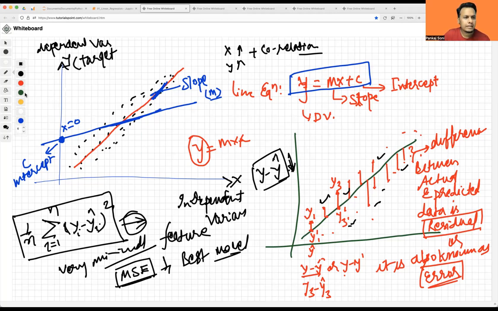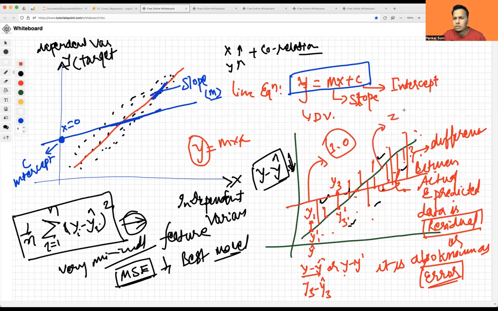So let's say you have another line here. I'm just going to draw it with the help of red. Let's say you have another line going like this, correct? So you calculate the error based on this line for the respective points like this, and here also, and here also, and here also. You calculate the error. Let's say this one is giving an error of 3.0, just for example, and for this line I got an error of 2.0. So where is the minimum error? With this line, right? So this is called your best line. That's how the best line will be calculated with the help of a linear regression model.